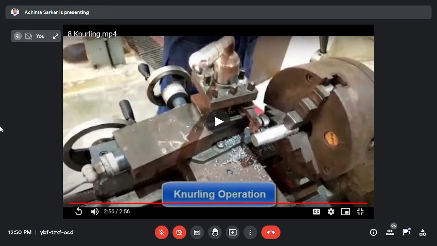The compound rest is a member of the carriage mechanism where we mount the cutting tool just below it. You can check on this screen one rectangular component having a wheel or rotating arrangement. That is called the compound rest. On the base of the compound rest, angular graduations are cut, and we have to find the taper angle first. If my taper angle is, let's say, 10 degrees, we have to match the compound rest datum line with the 10 degree mark.